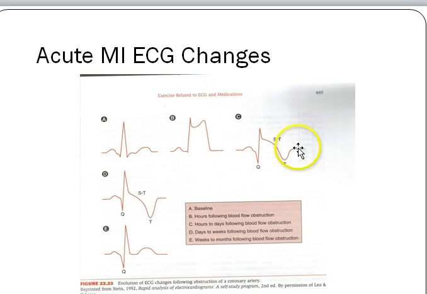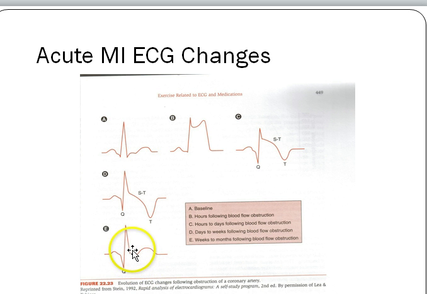And then you look to see how the ECG changes over time. So that ST segment starts to come back down. If you look at the description on the slide, it says hours to days. So it does start to come back down. Say somebody didn't go to the ER right away, and they came in during this phase. Again, they would still take the person in and get them evaluated. And then days to weeks, you can see the T waves on both of these are also upside down.